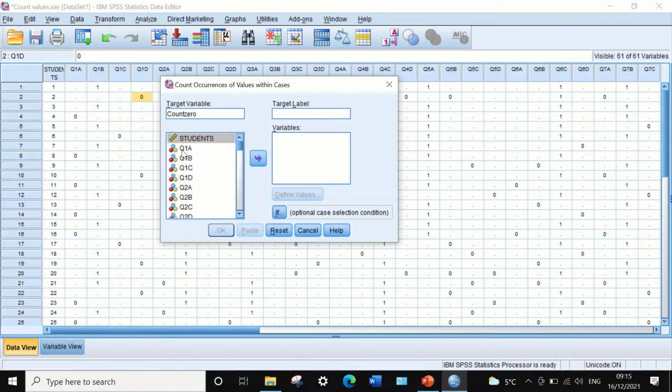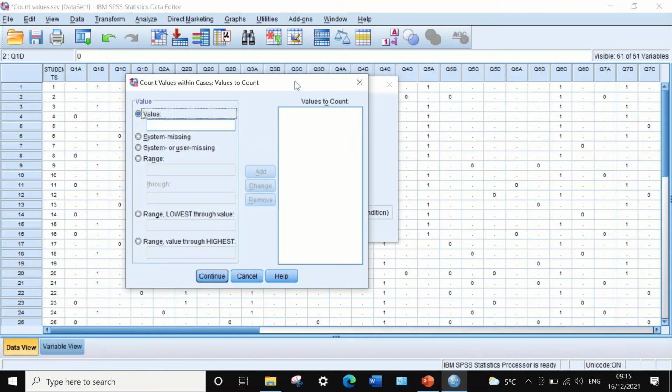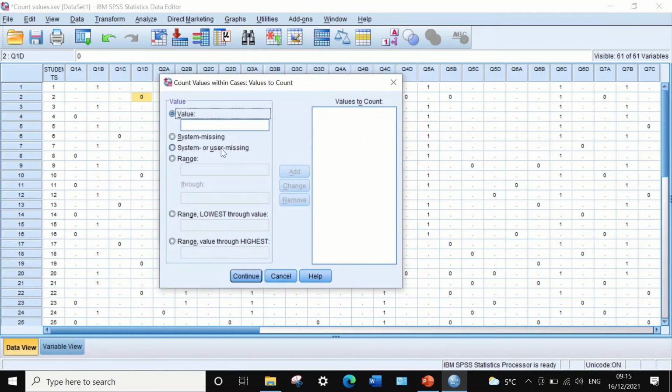Then we select the variables by pressing Control A and then removing the student variable. Drag all these variables into the Numeric Variables box, and then click on the Define Values button below the box. A new window will appear which will permit counting the values within cases.